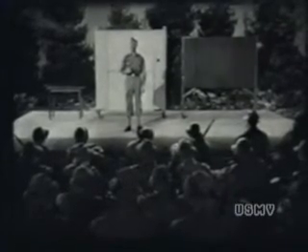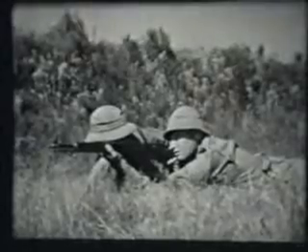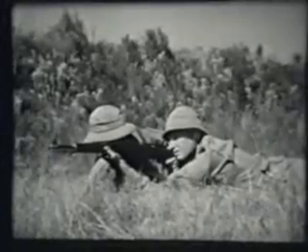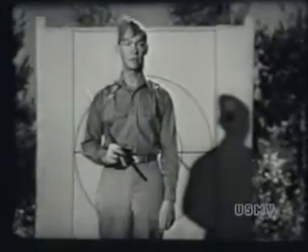My talks to you have been one 'but' after another. You've got to get the correct sight picture every time. But the correct sight picture is not enough — you've got to take the correct firing position. But the correct sight picture and correct firing position are no good unless you squeeze your trigger with a steadily increasing pressure. But you've got to master rapid-fire principles. But even then, you won't necessarily hit what you're shooting at unless you adjust your sights properly for range and wind. Today, you're ready for one more lesson — one more 'but'.